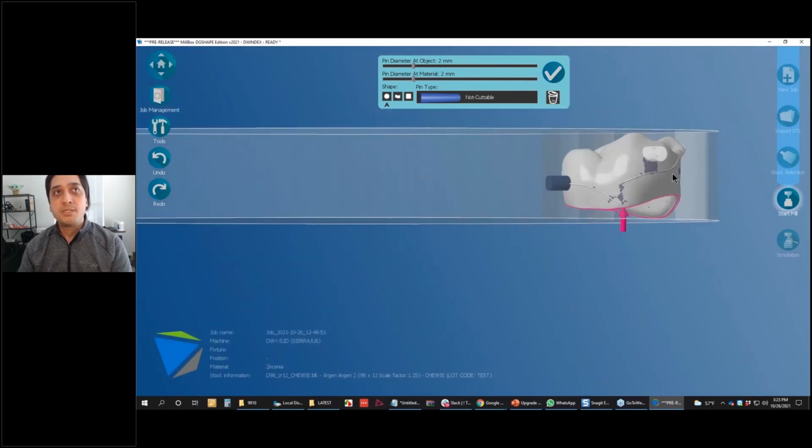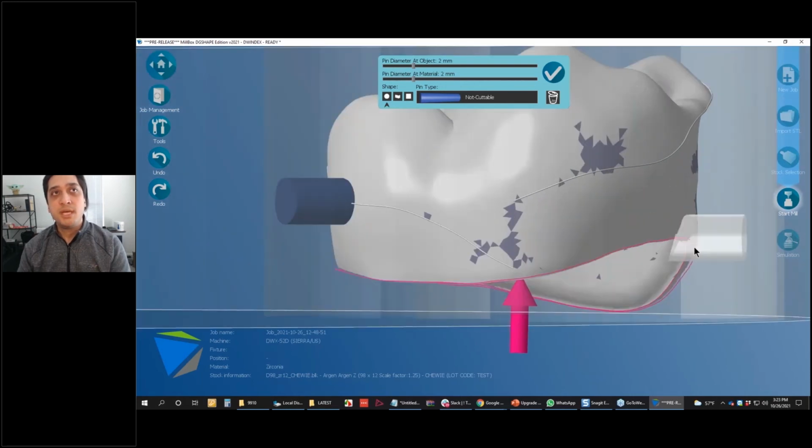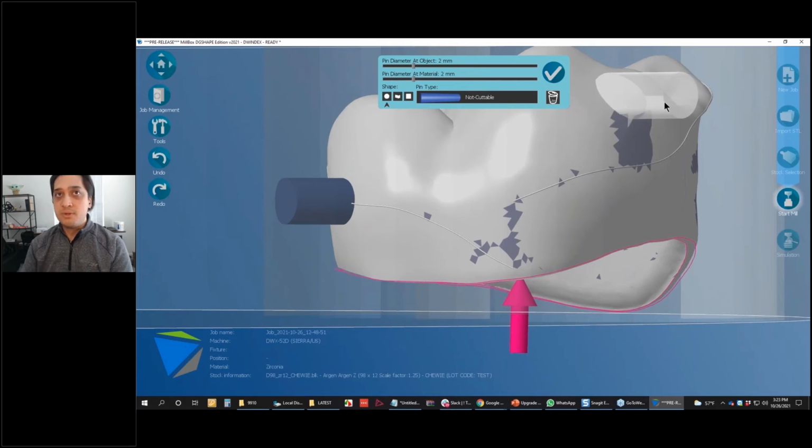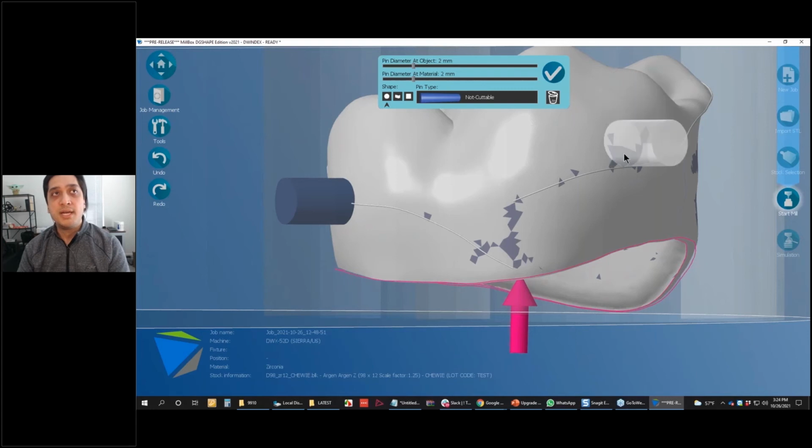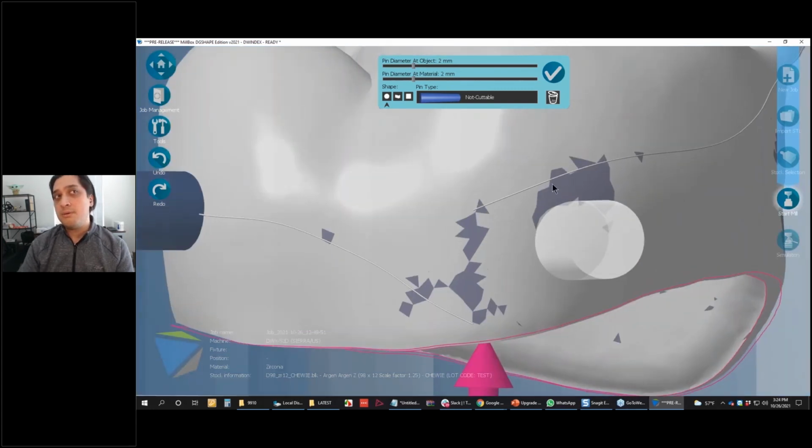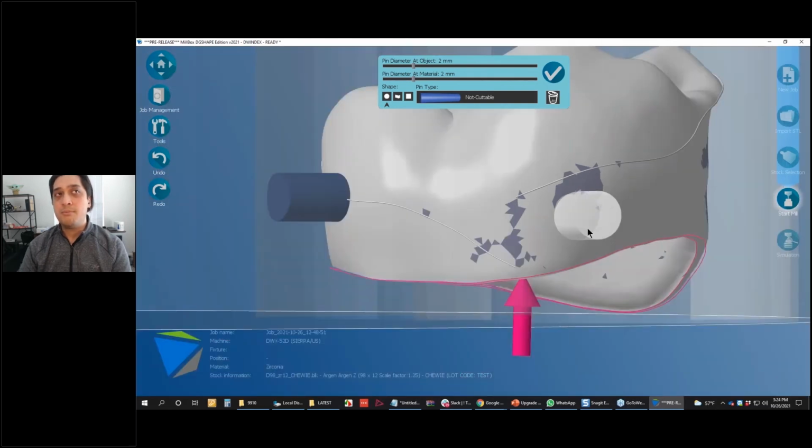Also in MillBox, one of the unique items that we do is we'll actually show you any undercuts that would be created due to placement of your support pin. So if I was milling external undercuts as an option during my strategy selection, I'm not so concerned about these, because the undercut operation will come in and mill those out.